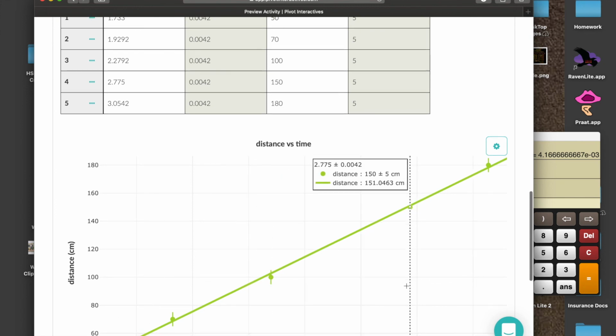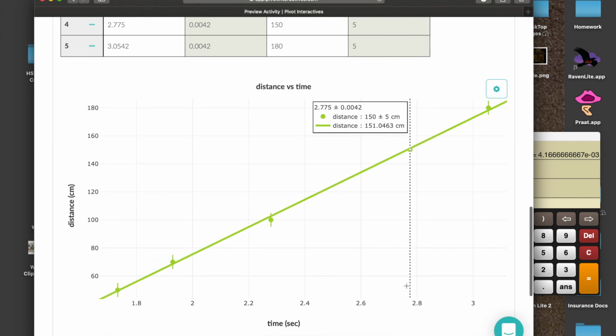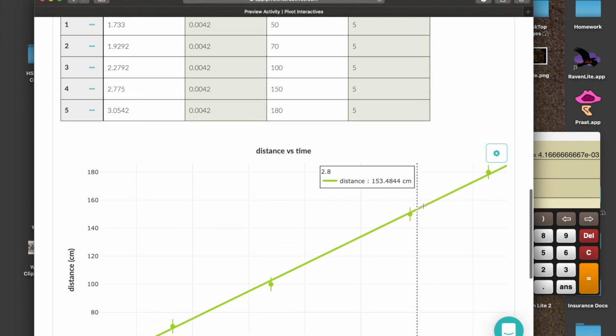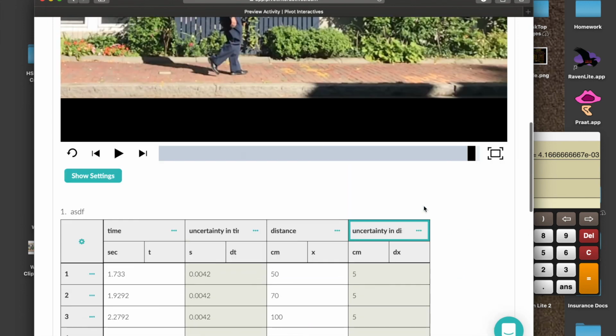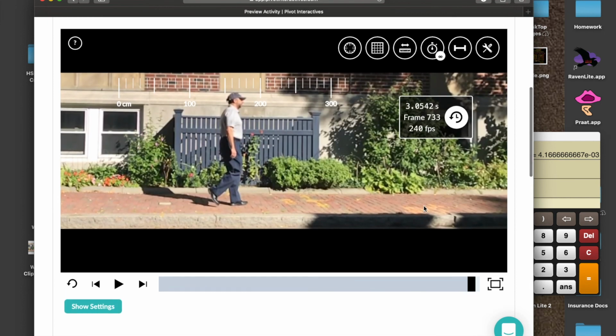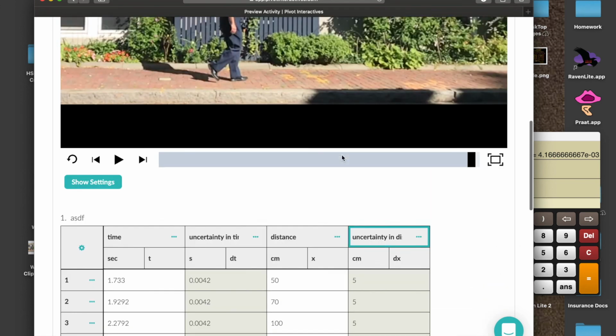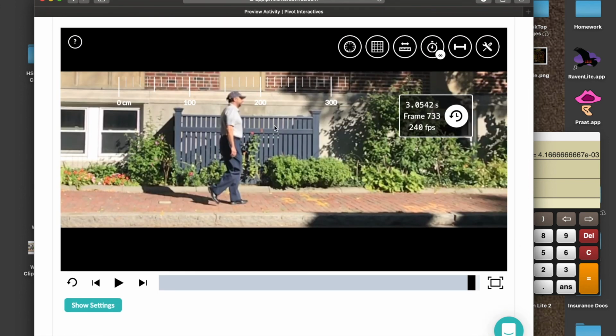They're probably overestimating the uncertainty in the distance. But that's roughly what you get. So depending on the time scale between frames and how fine the distance scale is, you may have different uncertainties given the data that you're analyzing.